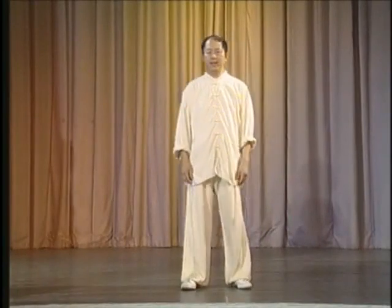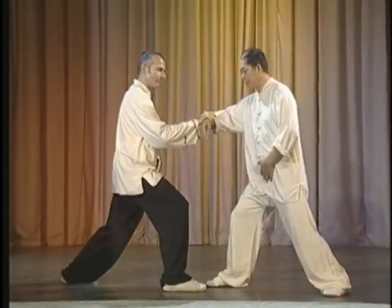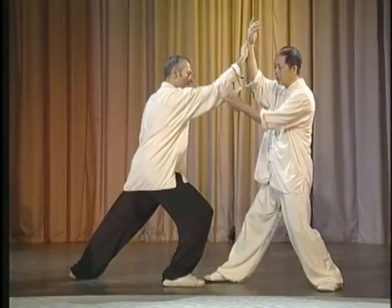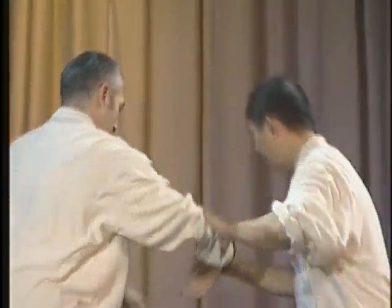In the single pushing hands, remember the hands going upwards, the body turns and neutralizes and then pushes downwards. Now they try to use this one for the double pushing hands. Eventually, all these techniques are very simple. Remember, this is a single pushing hand, what we're doing. And then again, when I neutralize up, this elbow can be dangerous, so right away you intercept. When you intercept, again I push down. Then this one I intercept and I push down.